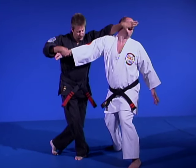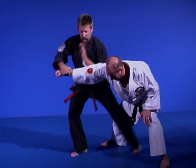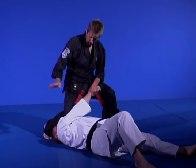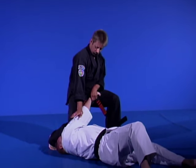Keeping them stretched out, you can actually get a bar across your chest at this point. Side kick this leg, set down, shoot into a bar here, sweep, control, drive for the head, keeping this up. Also stop on this wrist, across the face.